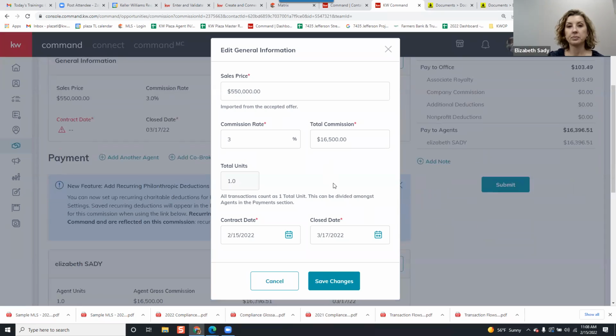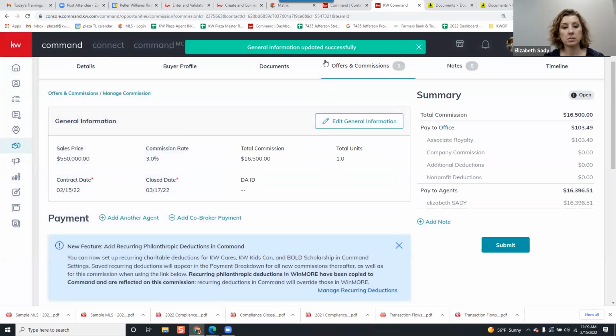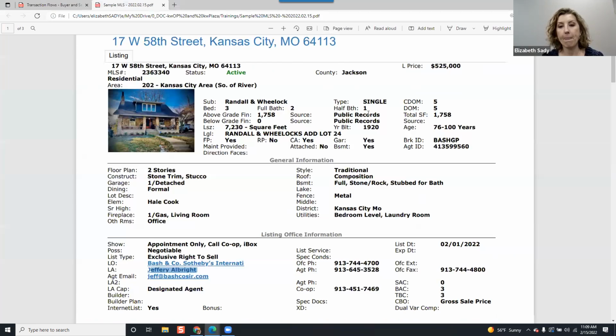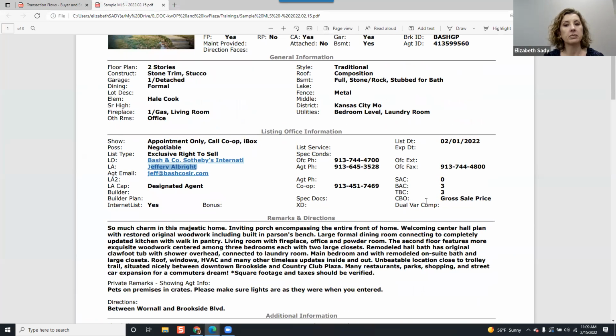And you said you've got your MLS pulled up that you were making this off of. What is it? 3% on this one. So again, guys, we talked about this the other day, but that 3% here is where we look at what they're offering on the MLS. And this was based on gross sales price. So had we had seller-paid closing costs, it wouldn't have mattered. We're going to go off of the gross sales price.